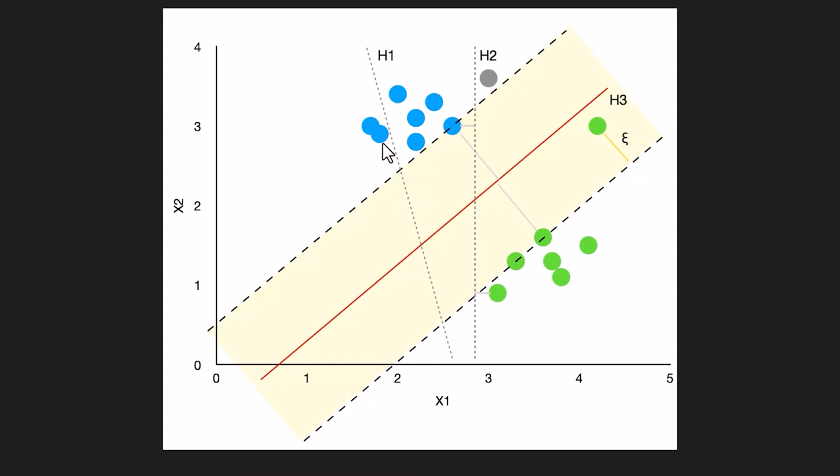So if you look at this, blue color is a separate set of points and green color are a different set of points. What the support vector machine does is that it creates a hyperplane. This is a two-dimensional image. Consider it to be three-dimensional. The blue points are above the green points. So the support vector machine creates a hyperplane between these two sets of data points. So we can easily classify blue points above the support vector and green points below the support vector.